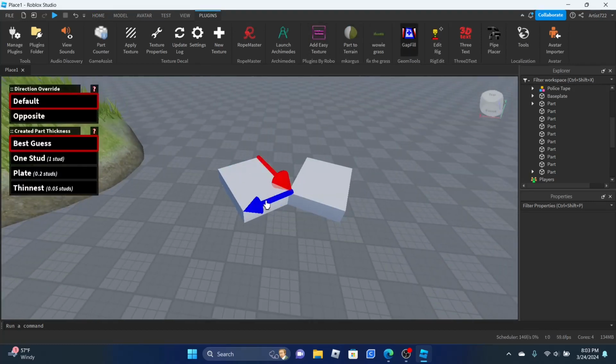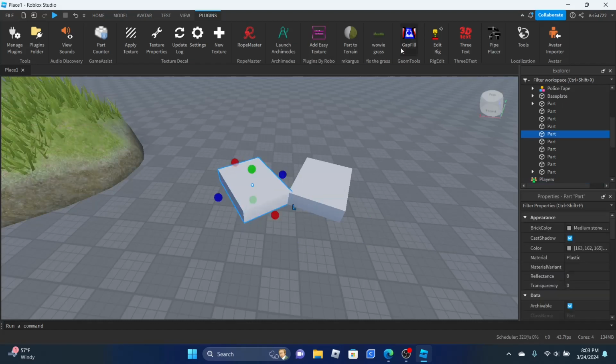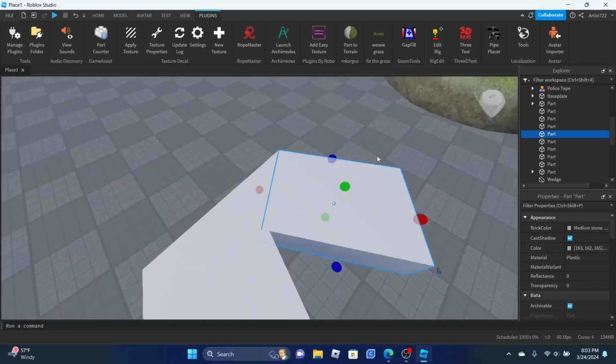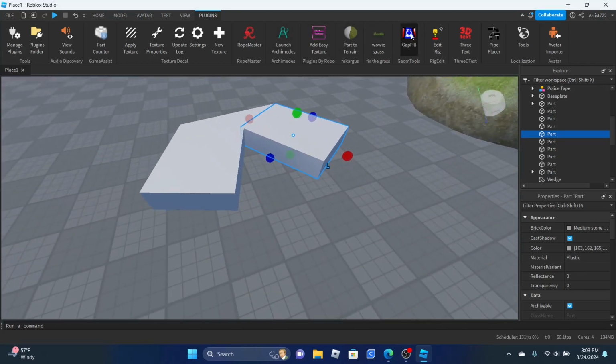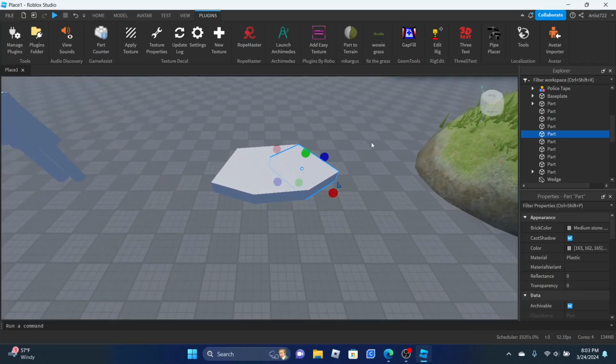If I take, oops, did not mean to do that. Whoop, I'm doing stuff wrong. Okay, I can take just like that, and look at that, instantly. Say we want to do it to the other side too. Can just launch it again, just like that. Look at how easy it is.